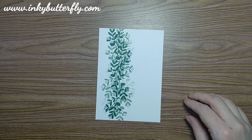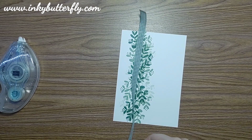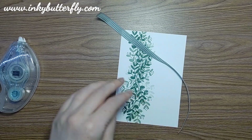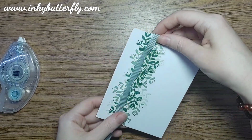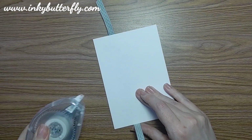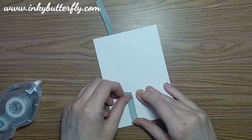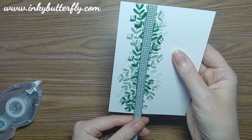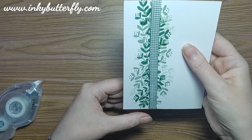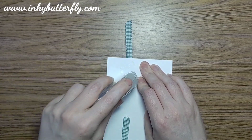Okay, so I will bring in my Stampin' Seal. That's my adhesive of choice generally when we come to making things like this. So I'm just going to cut a length of ribbon that I can span across the height of my card. So we're going to just wrap, I think is the word I was looking for, which we will just wrap around the back there, just secure that with a bit of Stampin' Seal. You could go all the way to the edge on this if you preferred, if you thought you needed some more. Just giving you another idea of something you can do.